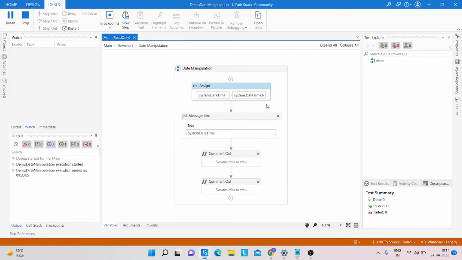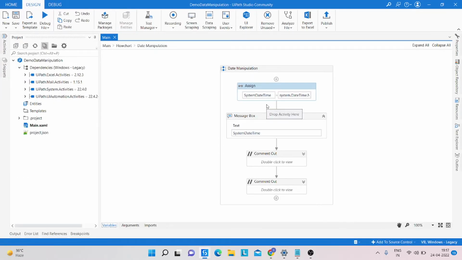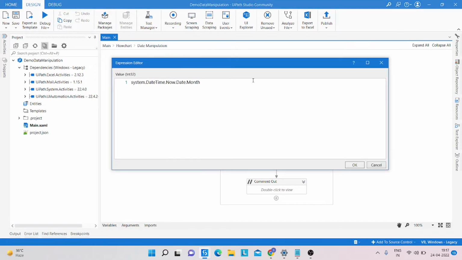And if you want to get only the day, how can we do that? Simply we use System.DateTime.Now.Date, replace this, and here we need to take the day.